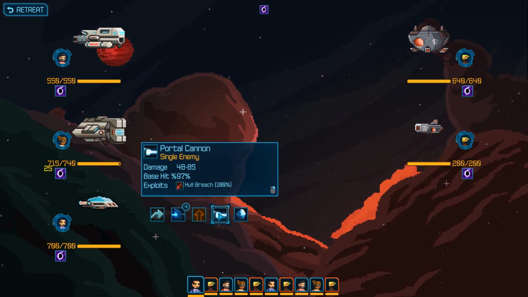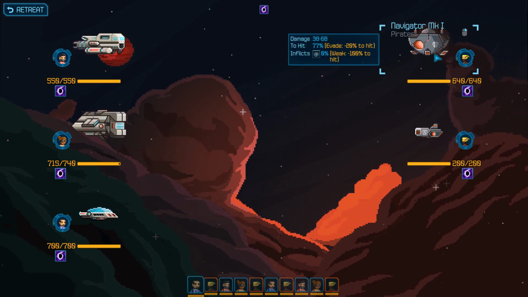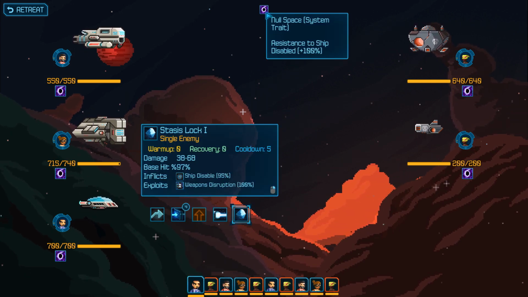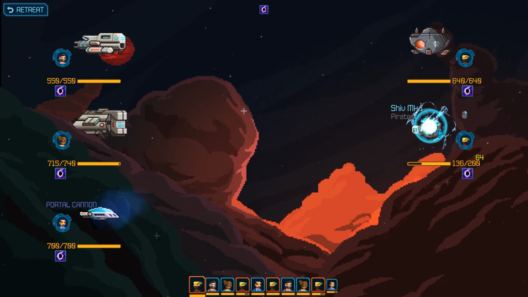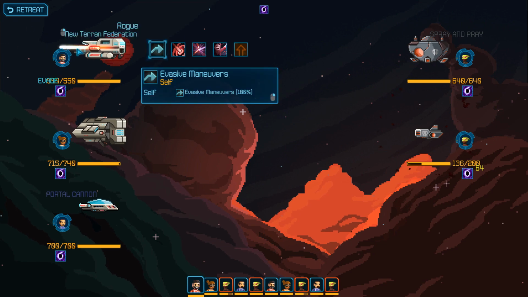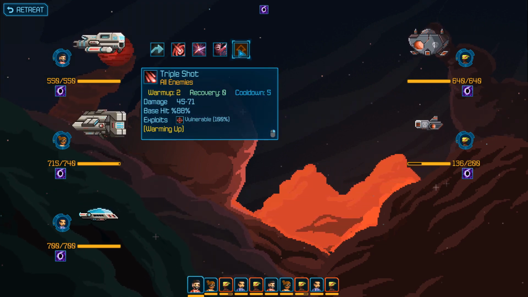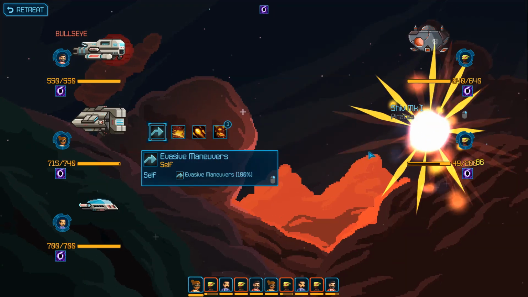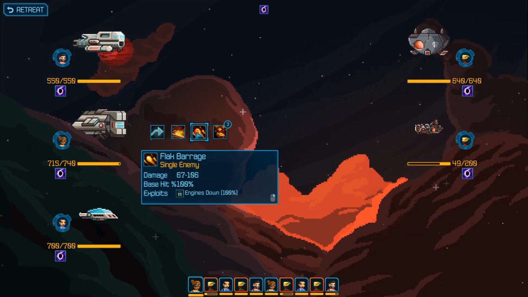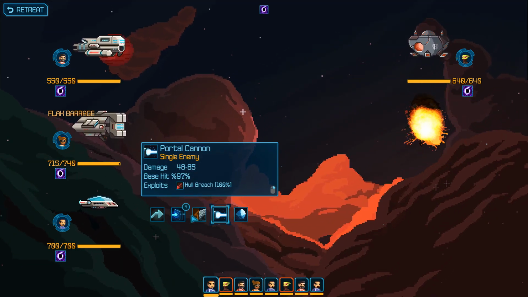Okay, a little bit of damage, we're not too worried about that I don't think. Let's go for a stasis lock. Oh, except we know that's not going to work. Alright, let's go for the kill the smaller ship first, because then we have less targets to worry about. Triple shot is warming up. Let's go for bullseye shot on you. Flak barrage, and they're down one ship.